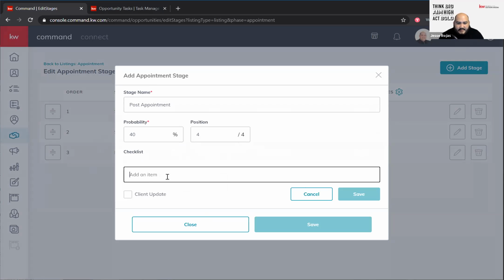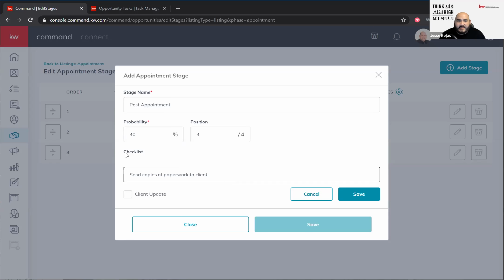And the item that I'm going to add here for this checklist, we'll call it send copies of disclosures and copies of paperwork. That's important.